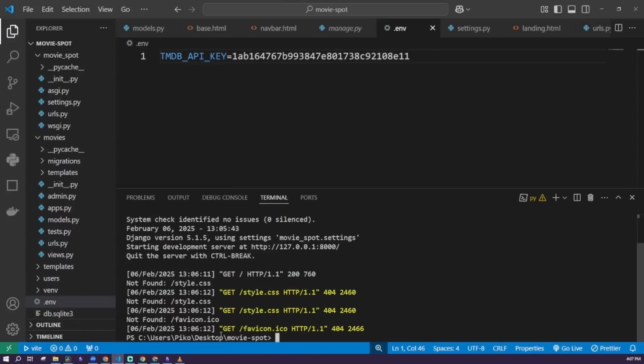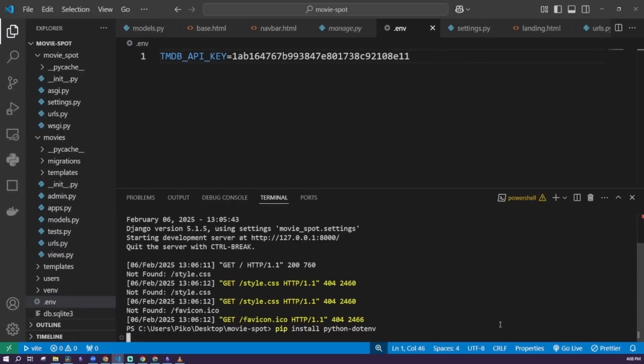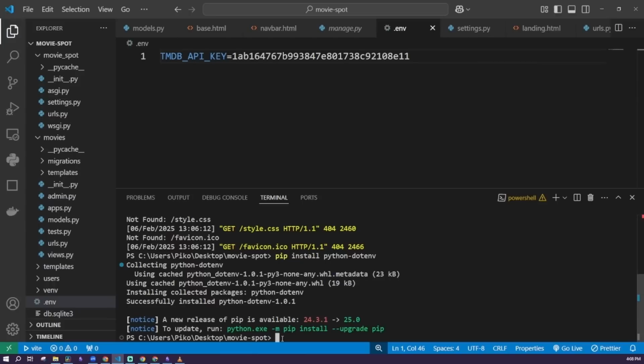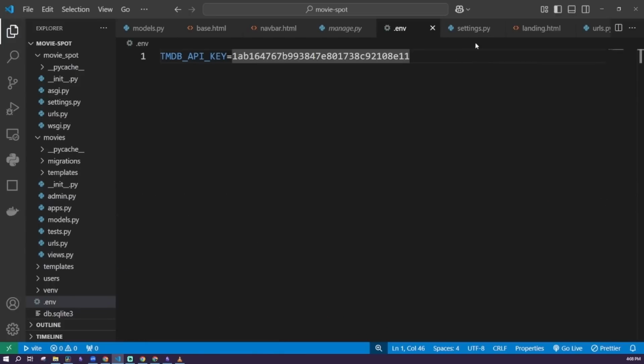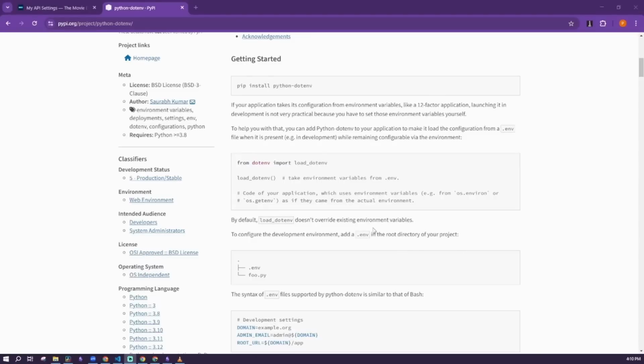First, I'll stop the server. Alrighty, now let's hit enter to install. Now we have python-dotenv installed.